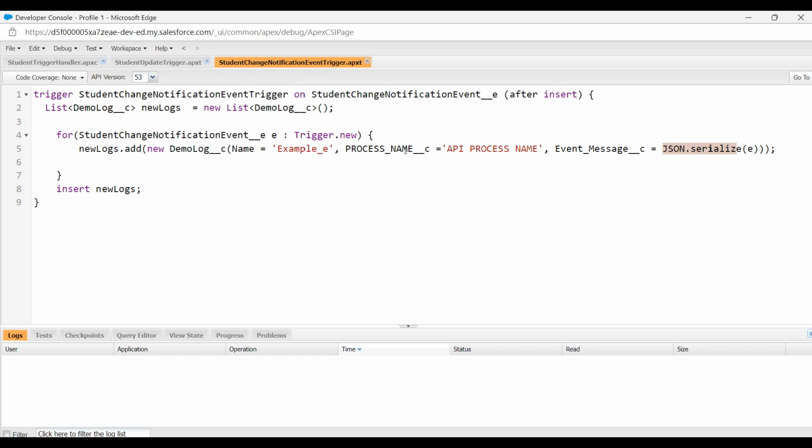And at the end, as usual, creating the instance of my Demo Log custom object is not going to do anything unless I insert it. So over here I am just calling insert on this list. That's it. Behind the scenes, it will get added into my Demo_Log__c custom object.